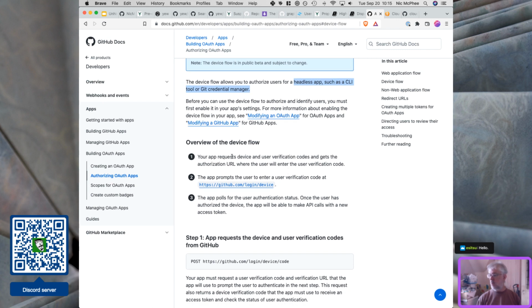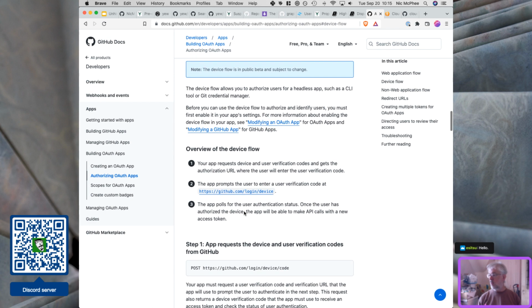So you get an authorization URL that you give to the user. You send the user there, and they have to enter a verification code. And then after we do that, we'll get a token and be able to work with that token. And so I think there we don't have to have a server. So we could possibly go that route.